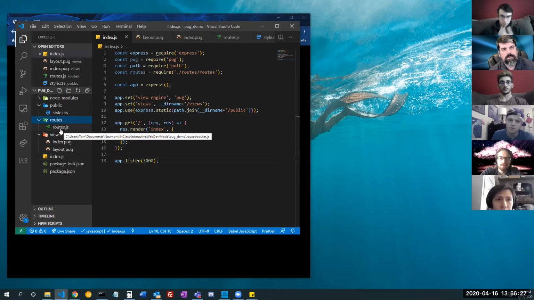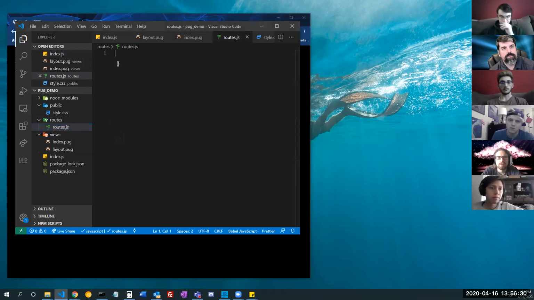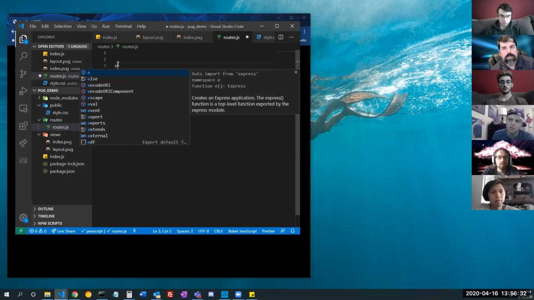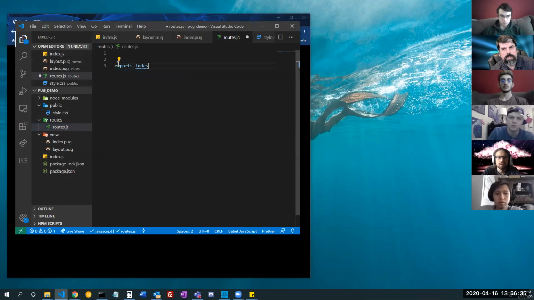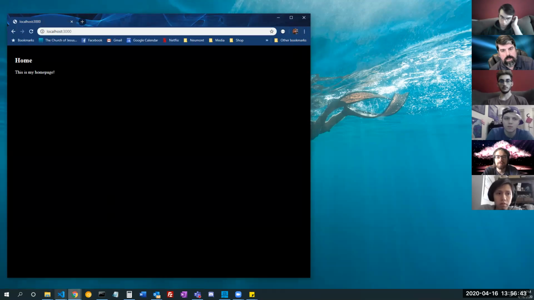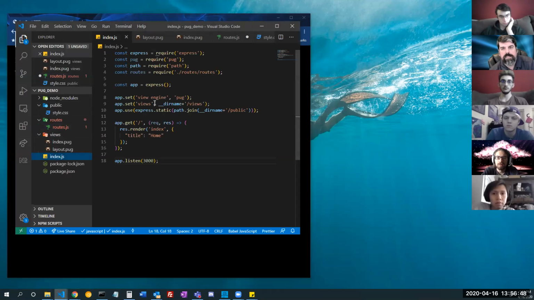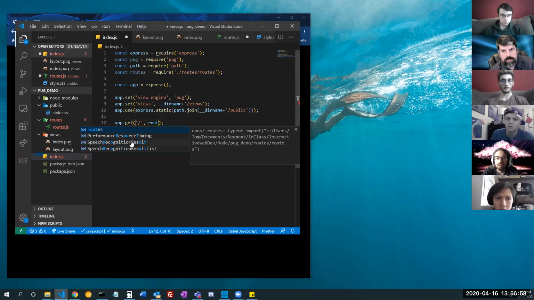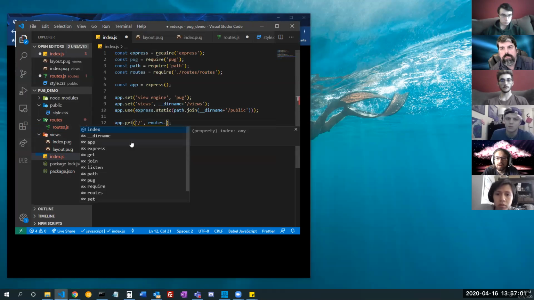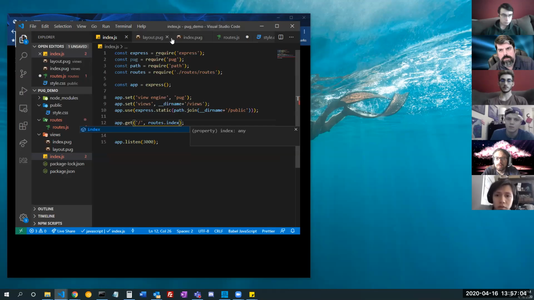So the first thing, remember when we're dealing with routes, we probably want exports.index equals, oops, I didn't mean to do that. I meant to go back to my index here, and I'm going to cut out that function that we passed in and make this into routes.index.